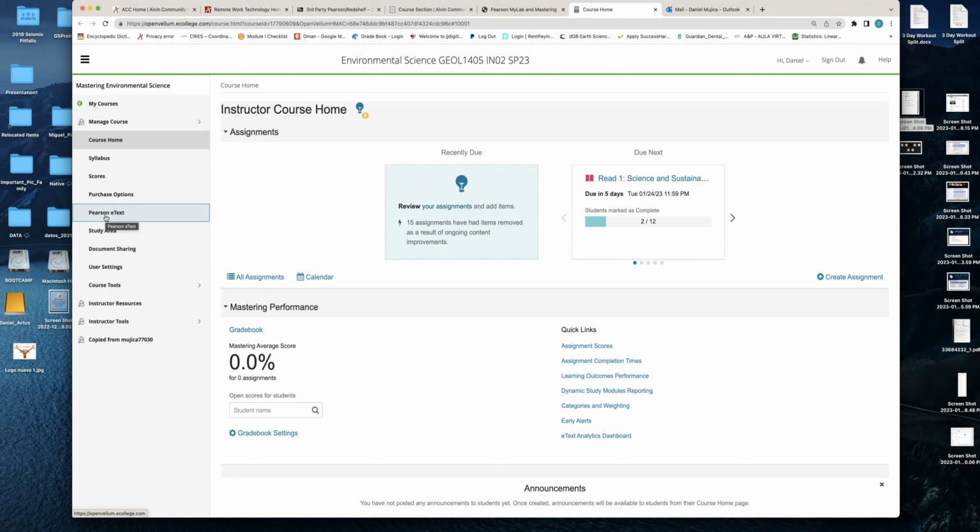From here, you see this icon. This is a discussion that I have at this moment with Pearson people, because we're supposed to access the textbook from here, but it's not working at this moment because you have your access through another way. But let me see how far I can go with the Pearson people in order to make available this icon over here for you guys. But the most important thing that I want to show you are the assignments.